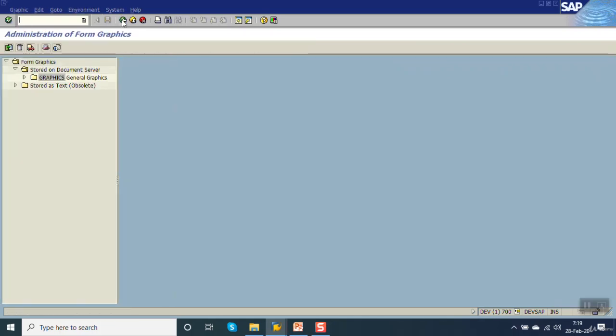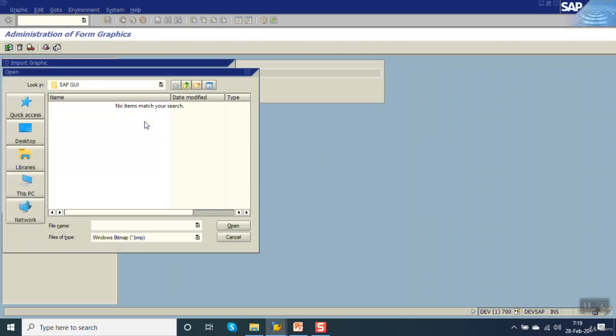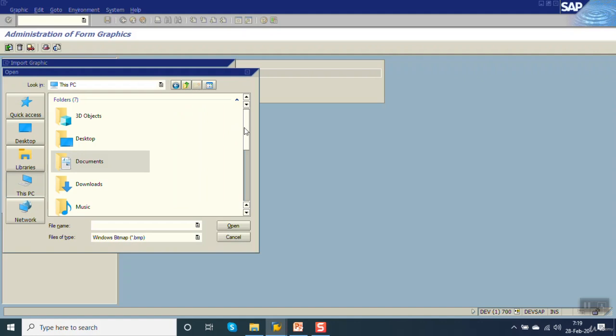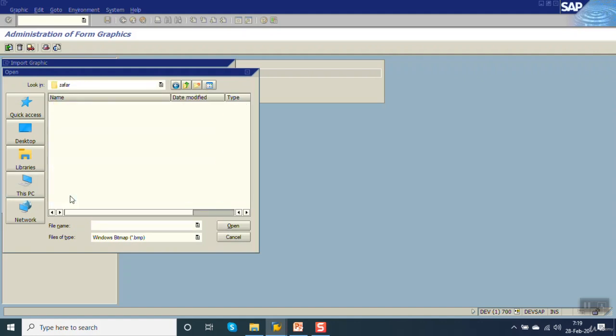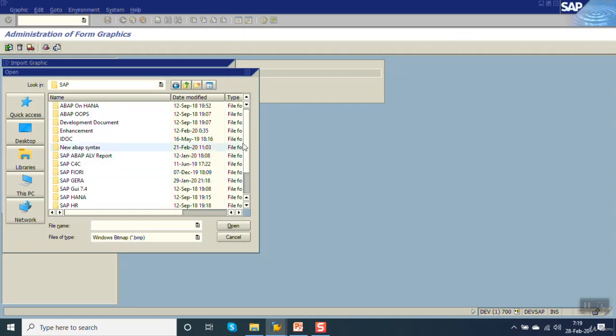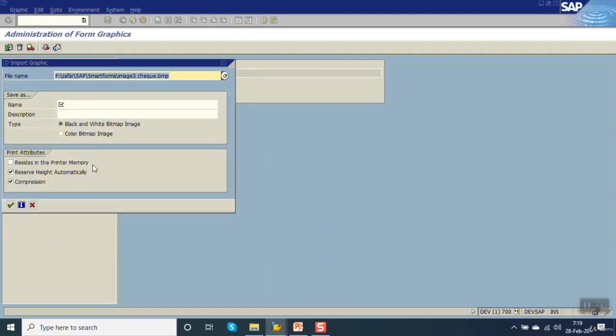Now again in SC78 I am uploading the third one. First we will upload, then we will see how to print that in the SmartForm. Here, for background printing, I have selected one check image. It is a type of check.